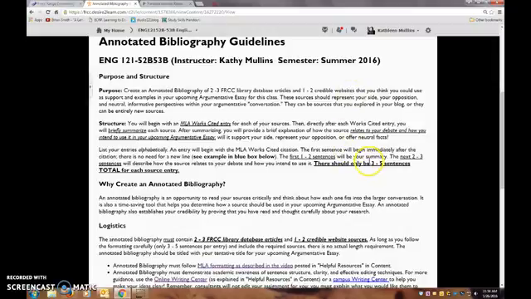They should be 3 to 5 sentence long entries for each source. The first 1 to 2 sentences after the MLA works cited entry will be your summary. The next 2 or 3 sentences describe how this source relates to your debate and how you intend to use it in your argumentative essay.